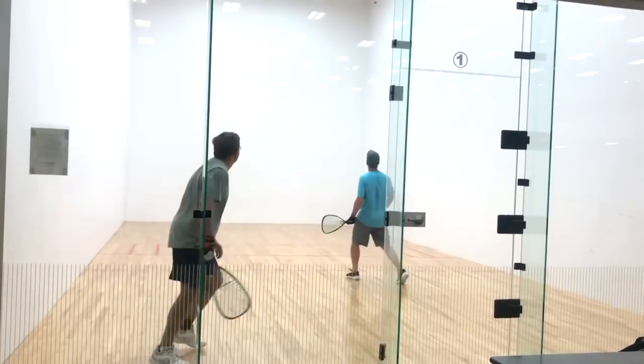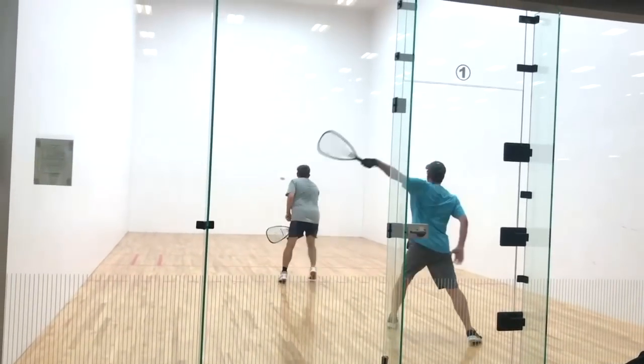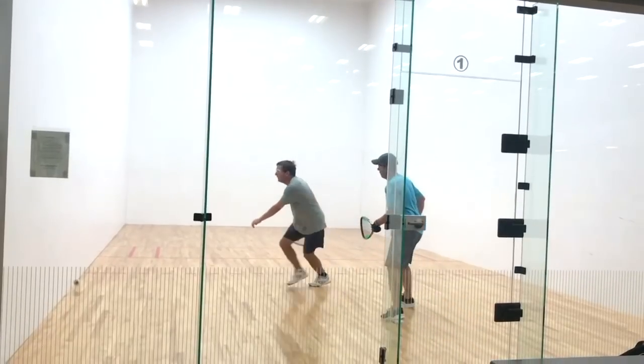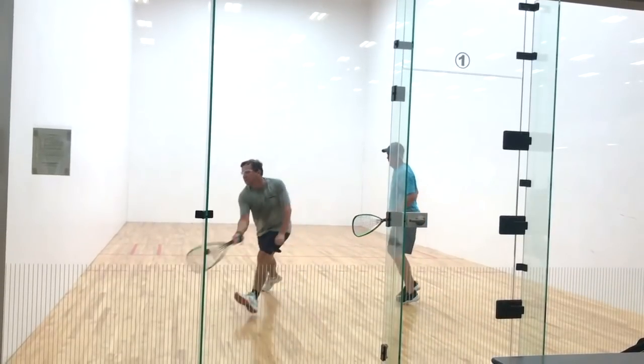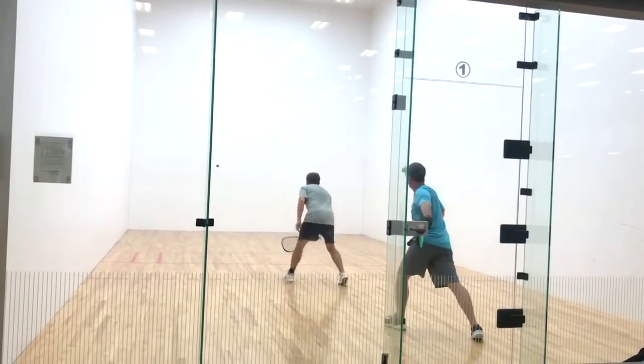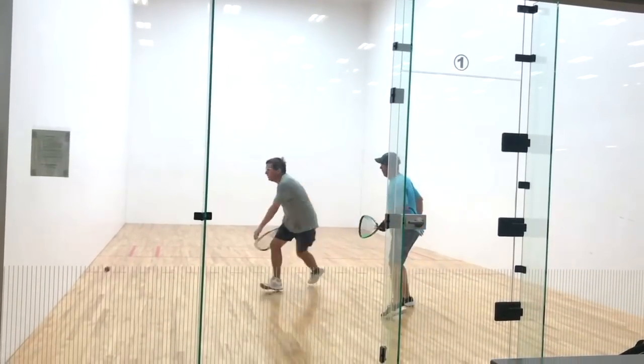Great cross court. It's actually a wide angle pass. This is called a wide angle pass for those who don't know. It's a pass that hits the front wall, then the side wall, and it wraps around behind your opponent. Typically, you're going to want to hit them a lot lower. You might have mishit this actually, but it still worked out the same.